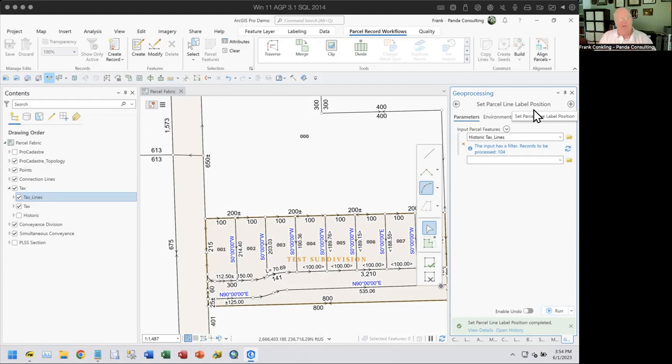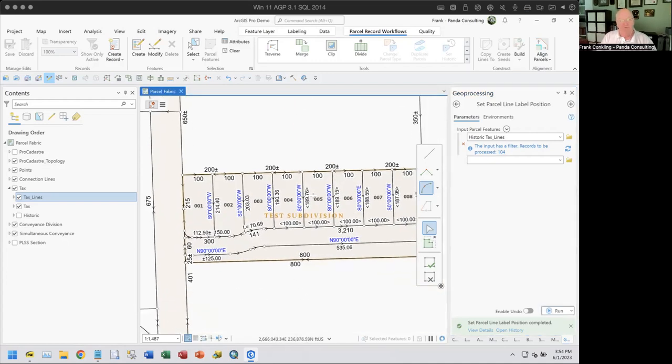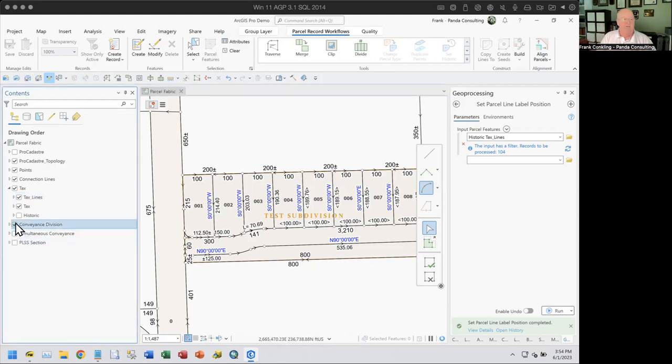The shared records, by the way, should be things like these lots in here, but that's one single record when I built that. If they were individual tax parcels next to one another and they had the same values, that would appear as being a single. Let's turn these off. We don't need these as shared information on here. So that's the parcel line label position. And once they're all set, as far as what the software thinks we should do, you can go in here and change them all you want. All right.